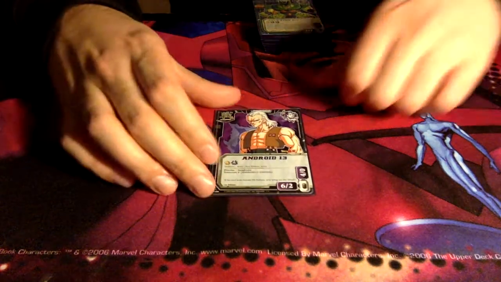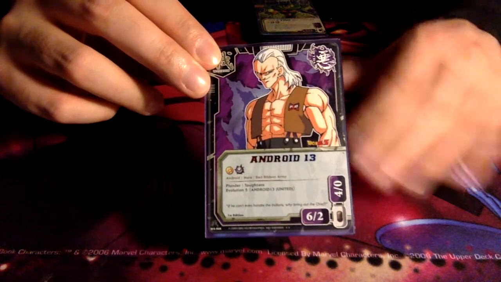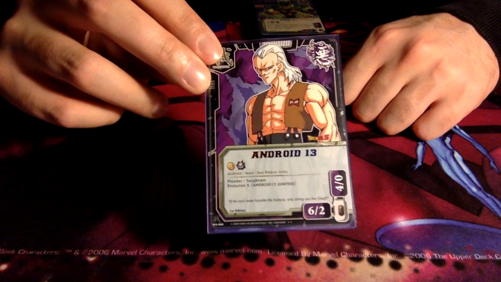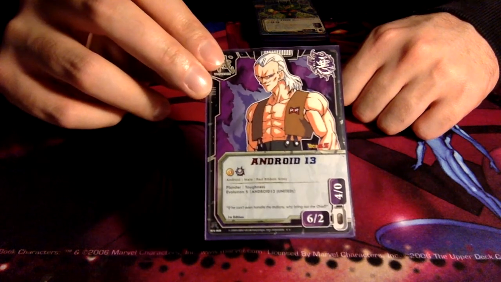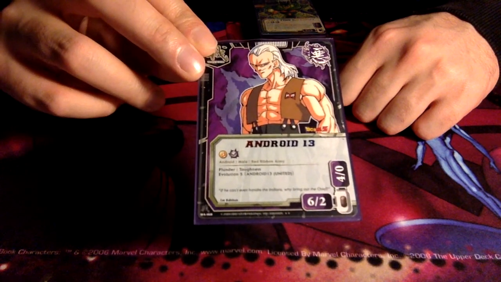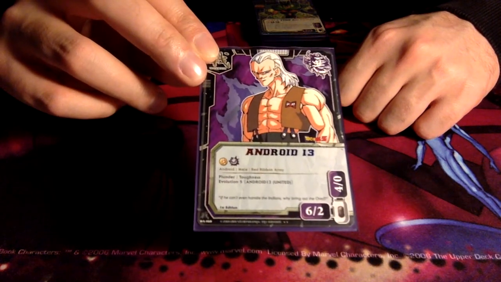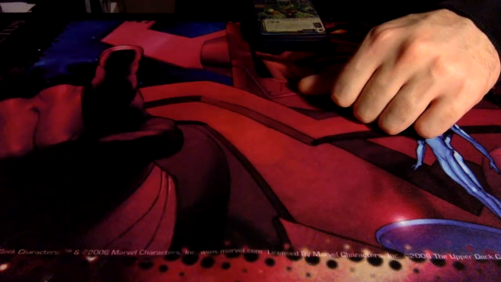Then we got 1 copy of Android 13. Originally I wasn't even running the 1 copy, and I was running 3 copies of 14 and 15. But I decided to include a 13. He's got Plunder, he's got Toughness, generally overall good keywords, and most importantly he's got Evolution 5. He can evolve into Android 13 United, which obviously we run in this deck, which I'm going to show you in a second. But for now, we have 1 copy of Android 13.